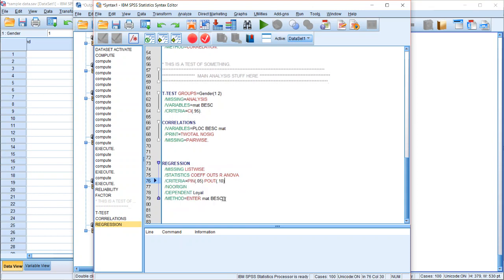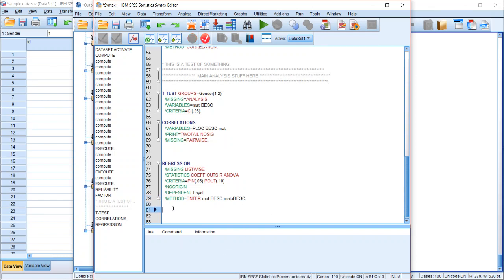So, if we have a regression with materialism and BESC predicting loyalty, and we're predicting an interaction, we need to have materialism and BESC entered into regression, and also a term that is the interaction between them, which you can call mat times BESC. Now, the problem that we first face is that that variable doesn't exist right now, so we have to calculate it.